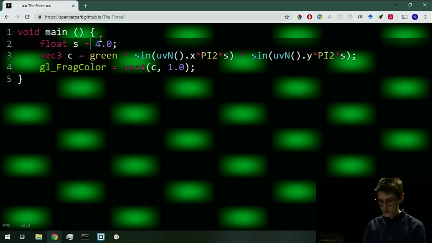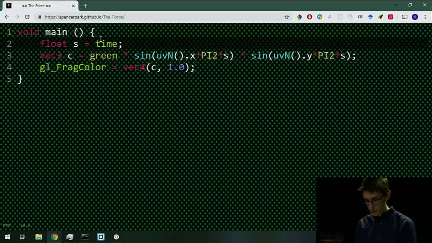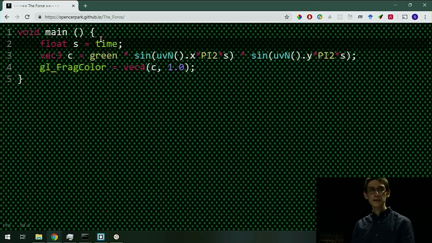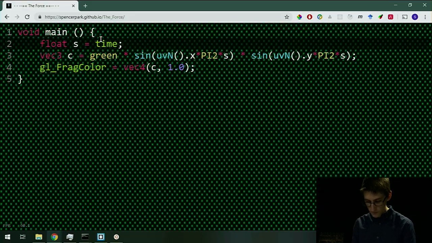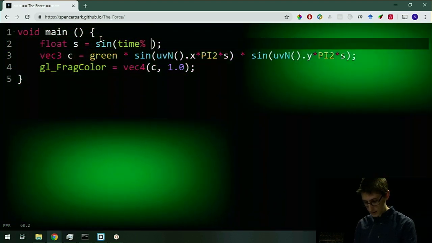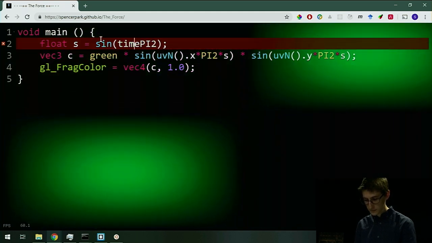And here we can start using that, the uniform time. Right, this time is an ever increasing clock. So if we use this time, let's do mod pi. No, we can't.